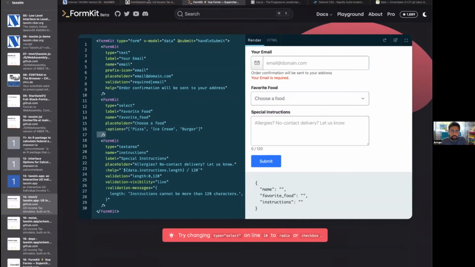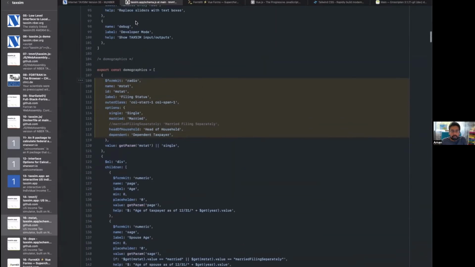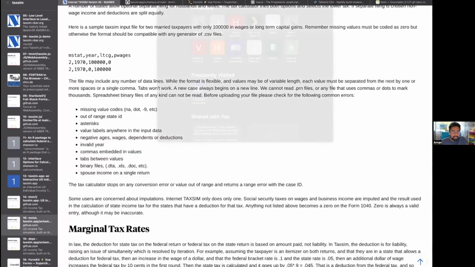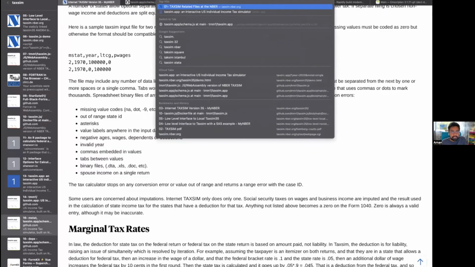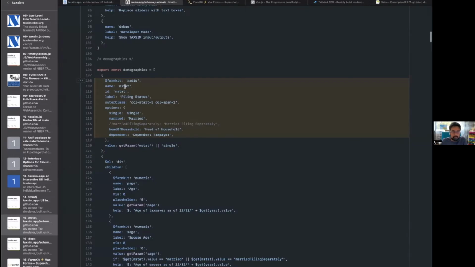So if you wanted to dive into taxsim, you'll see that each of these widgets on the site, so if we take this filing status, for instance, is all generated through a schema where we're basically saying MStat is a radio button. It has a couple of options.